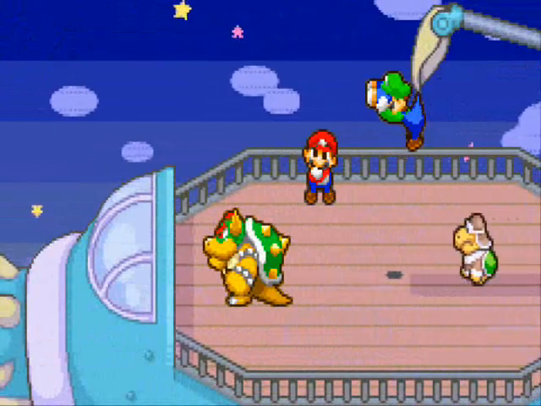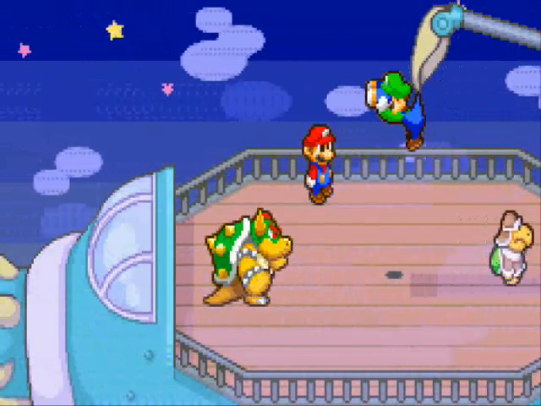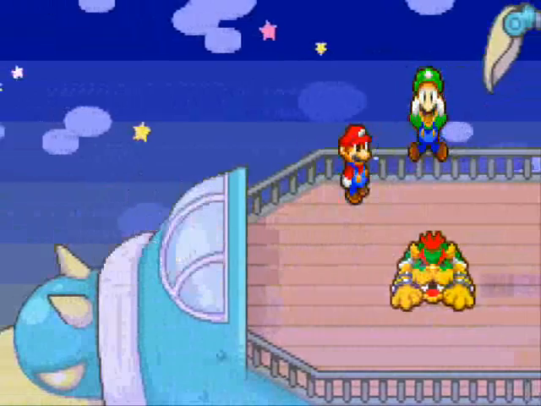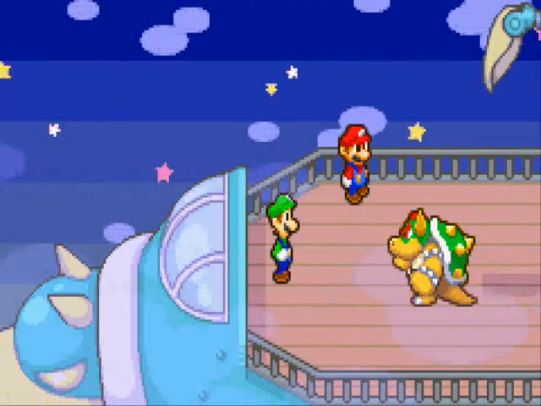That cannot be comfortable. And yet somehow that's an efficient lookout, a guy hanging a few feet above you with binoculars, and that's a really weird expression. What's with all the hoopla? Holy crap, we're being attacked! Luigi stomp! I know it's late with that, but whatever.